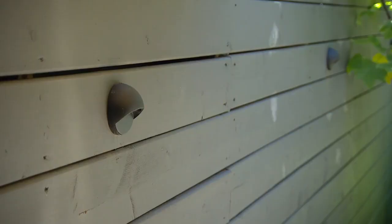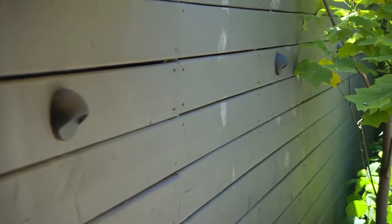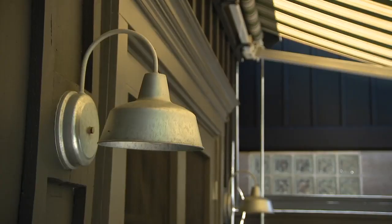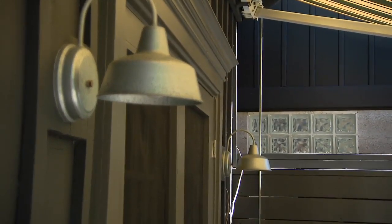So what we did on a budget, we just added a few lights onto the fence. These are easy to install. We put them up at the same time that we put up the fence. All the wires are hidden inside the fencing. So that gives you high level lighting around the yard. You can see right to the back. It's on a timer as well that's attached to the back of the house. And then also high level lighting, we did a couple of sconces by the back door, so you have visibility when you're going in and out with your dishes, etc.